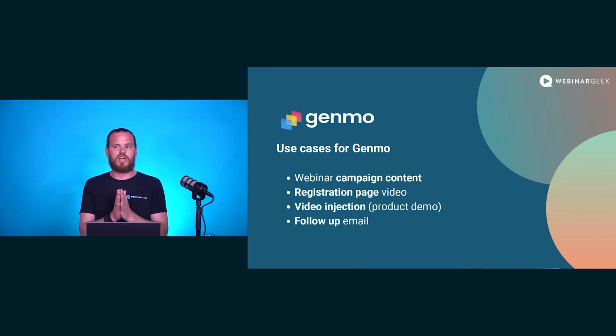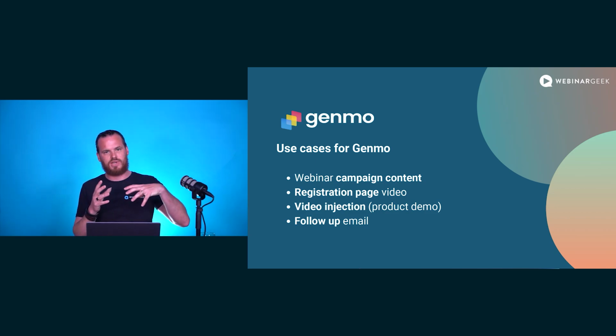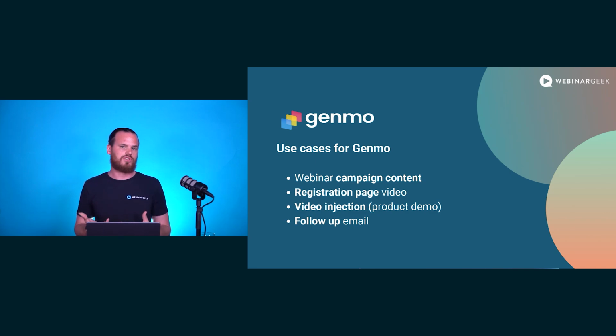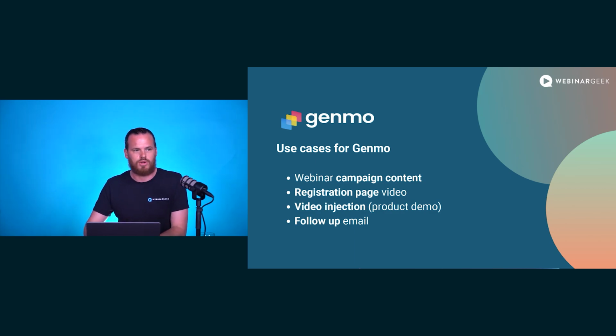So for instance, if you're a travel agency and you're selling holidays to a faraway country with a beach with children laughing, just use the examples that we just created, put it together, and you have a video they can use in a webinar campaign. The registration page also: if people are coming onto your registration page and you're selling your services from a travel agency perspective, use the video that you create with Genmo and put it on there so people are already motivated to watch your webinar.